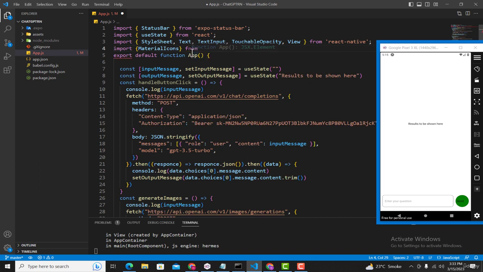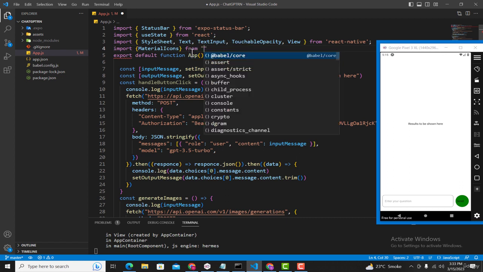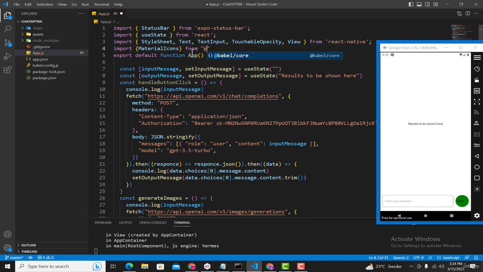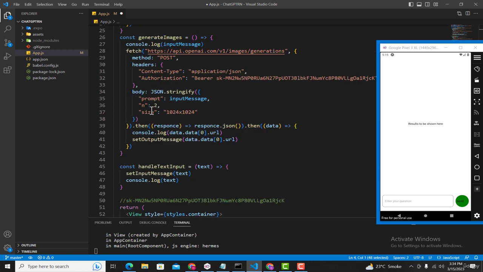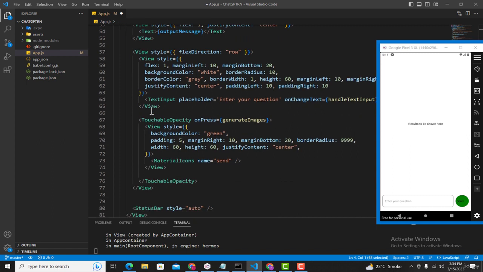We are going to import it from expo vector icons. So here we add the quotations, and inside it write expo, and then specify vector icons. There you can see the option. So now we are importing MaterialIcons here, and we are using them here.